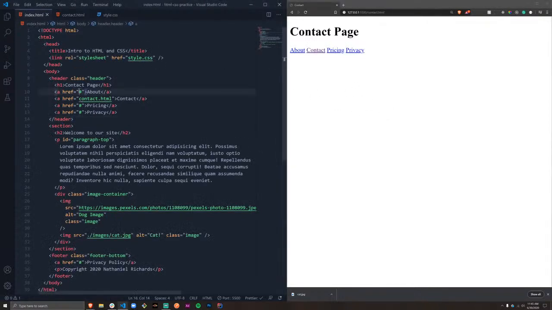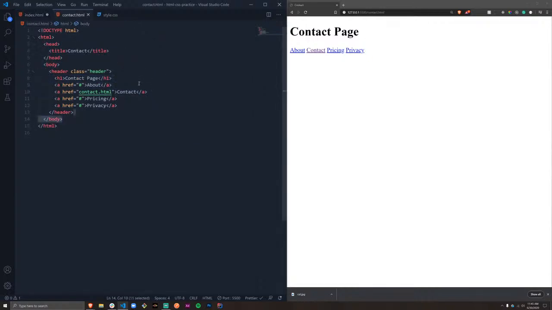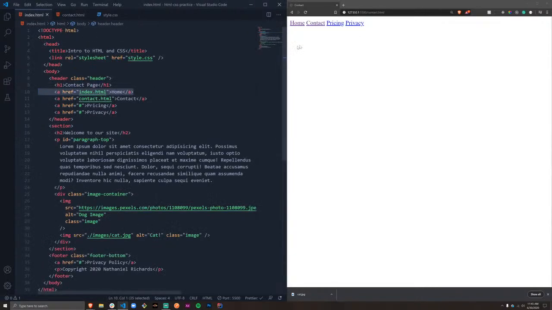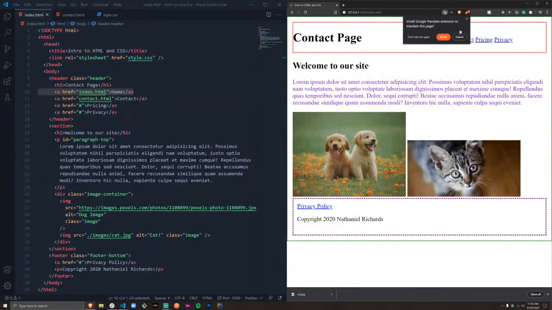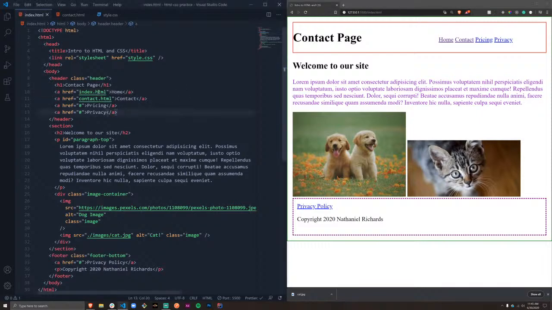And if we wanted to change this to home and set it to index.html and went here and did the same. Now, from whatever page we're at, contact, home, and so that's linking inside of your file structure to different pages.